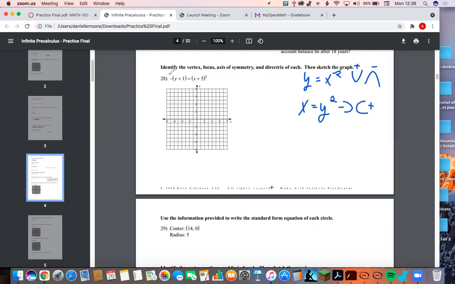We can see there's a negative number timesing out in front here as our, I guess we'll just call that a coefficient of some kind. So that being the case, it's going to be either a negative for downhill or a negative for sideways. It's definitely one of the negative ones, but we'll narrow it down more because it's y equals, and then the x part is the one that's squared. So if it's the x that's squared, it's not any of these. This is for the x being squared. It's either an up or a down. And since we see a negative sitting out in front, it must be a downward one.